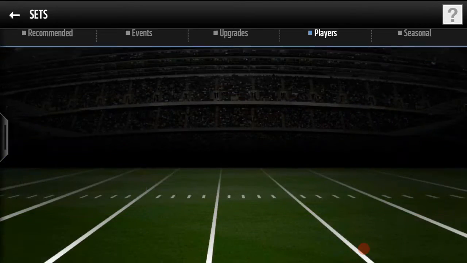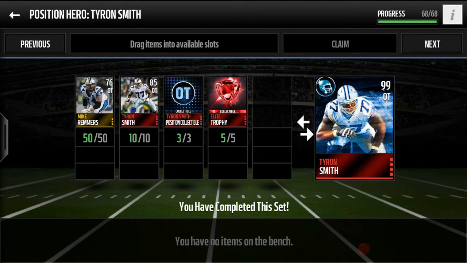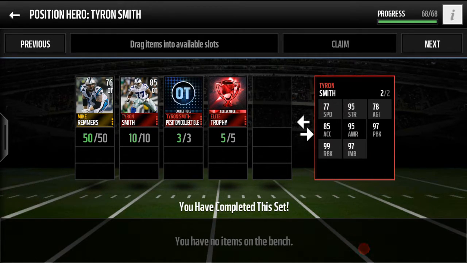And also, 99 offensive tackle, and the first one on my team, Tyron Smith. If we take a look at his stats, he definitely deserved a card, by the way. He's a great player. Pass block of 97, run block is an almost perfect 99, with a really, really high impact block of 97. Speed is not terrible. It's 77, and with really good 85 acceleration.